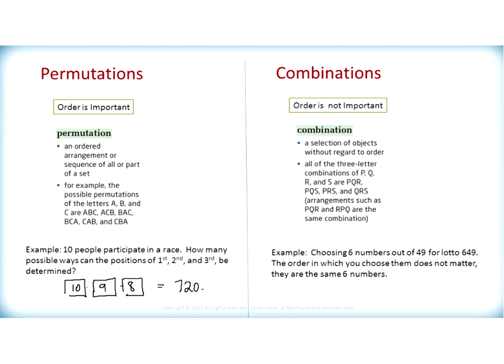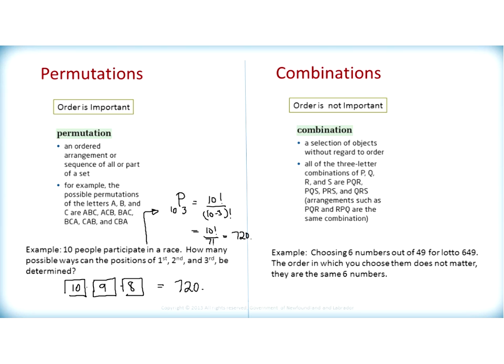Another way to do the same question is to think about it as a permutation of 10 choose 3, because order is important in those three that you're choosing. You should remember your formula for permutation. It's 10 factorial over (10 minus 3) factorial. If you do that, you get 10 factorial over 7 factorial, and if you do it on your calculator, you will still get the answer of 720. So there are two ways to think about that question. But it's a permutation because order is important. There are 3 positions, and it does matter the order in which someone finishes the race.